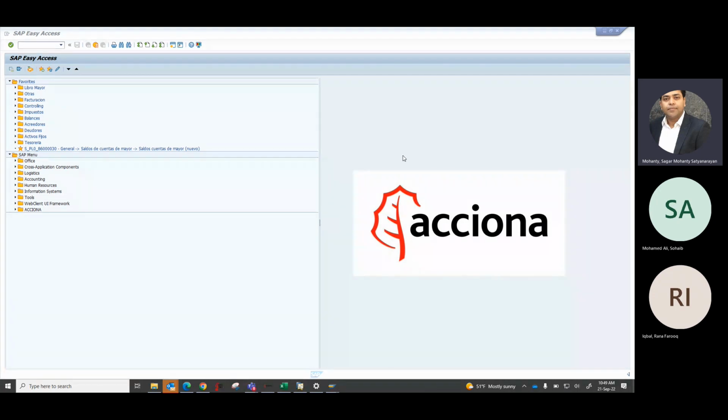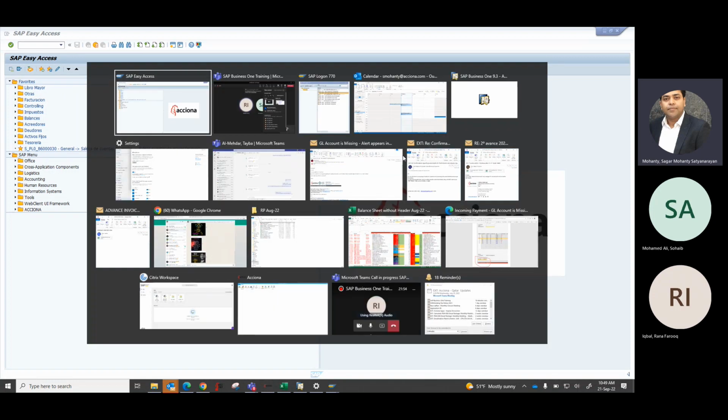I know SAP Business One. From tomorrow onwards, you will say to anyone that I know SAP R3, I know SAP Business One. Before joining Axiona, I didn't even know about SAP Business One. But today I know SAP R3 and SAP Business One. Happy to share with my colleagues. So let's go to SAP Business One, and see how and when we are going to use this. Okay, let's go to SAP Business One.